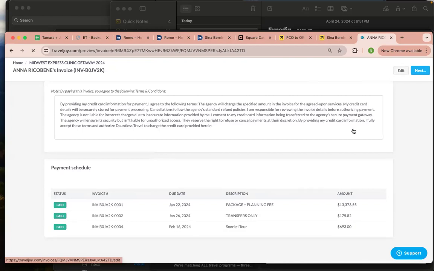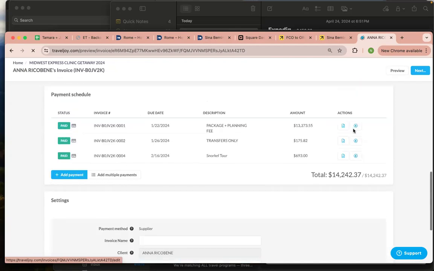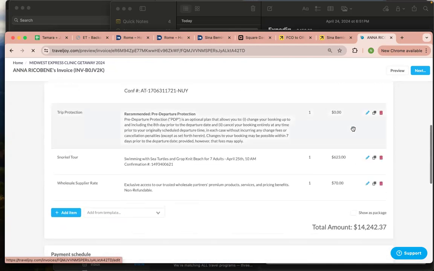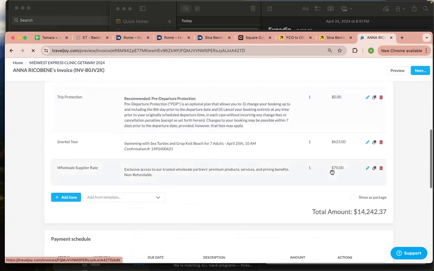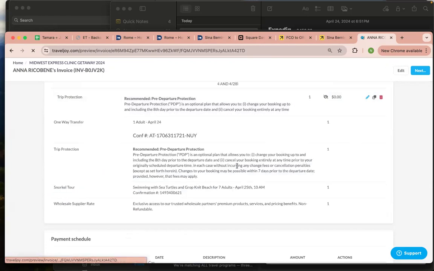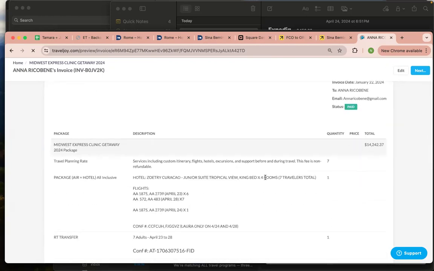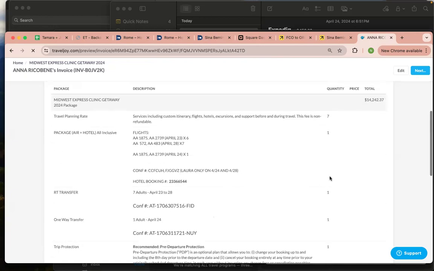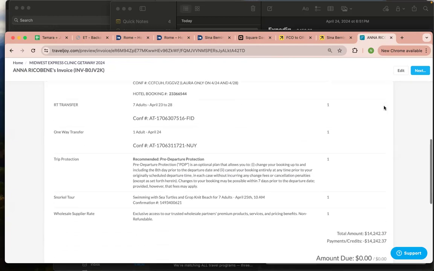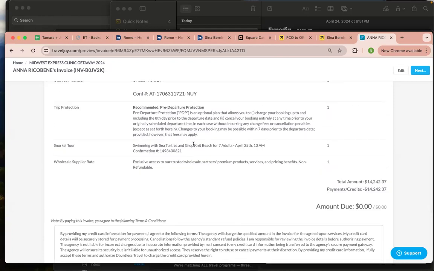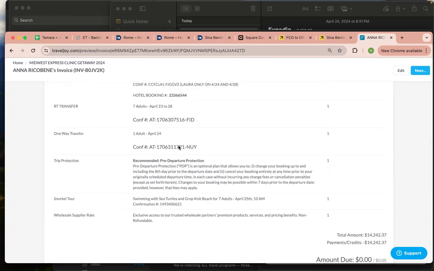If I click edit, right now it shows all of the breakdowns. What I like that they added is show as package. So now if I preview it, instead of seeing a line item for each thing, it's just going to show them a total, which is perfect. But at least you have it line item by line item.